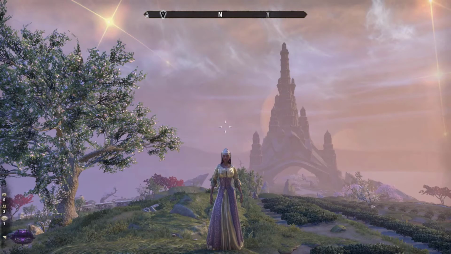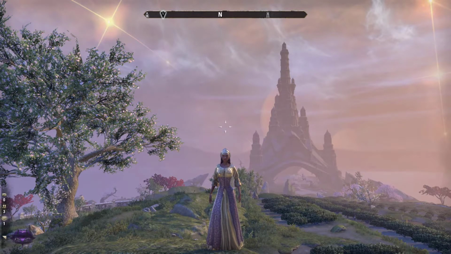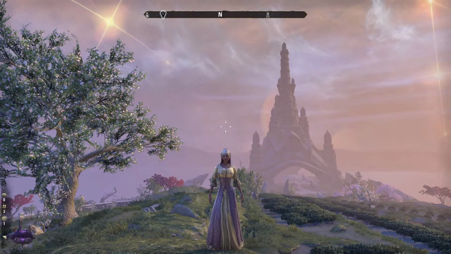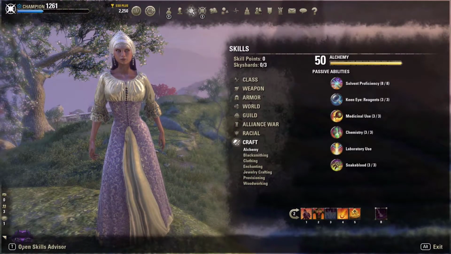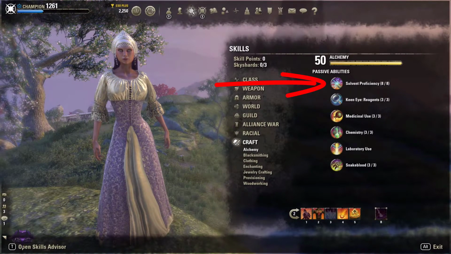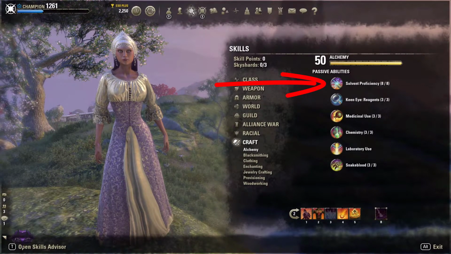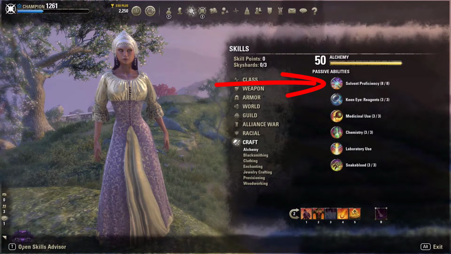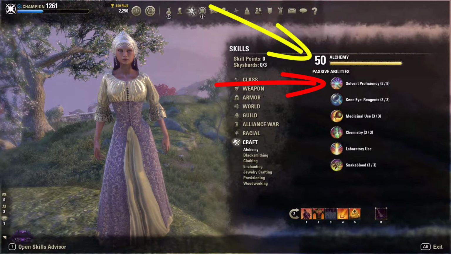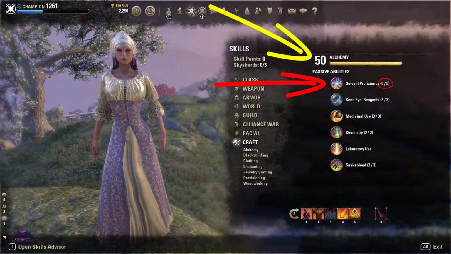Now let's discuss skill points in alchemy crafting. Skill points in general are very, very valuable, and they are not unlimited to you. So you will need to pick and choose what you'll use them on. When it comes to alchemy crafting, you will have to spend 7 skill points in solvent proficiency to level up this profession. However, once you have reached level 50, it's not required to keep your proficiency level up to 8.